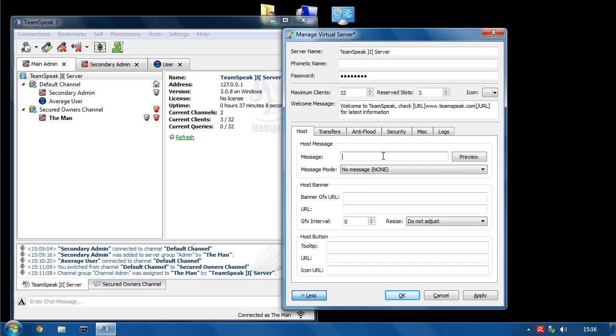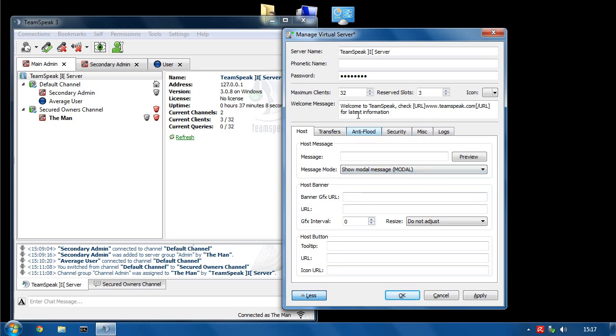And you can put a message in that comes up either in the log or in a little window, but never pick this option. This option, if you use this, all it will ever do from that point forward is show the message, and as soon as they click OK, it will disconnect them from the server. And the only way to fix that is using server query, and it's just a mess. So never use modal quit, just use modal, log, or none.